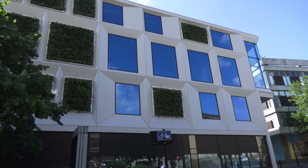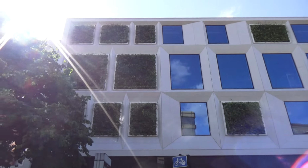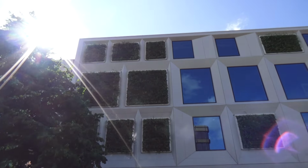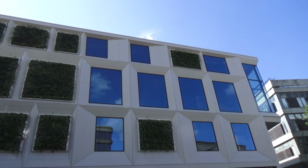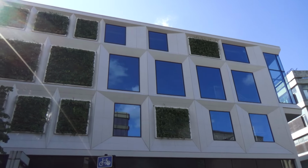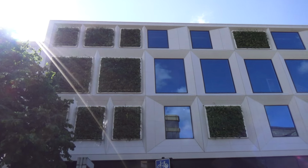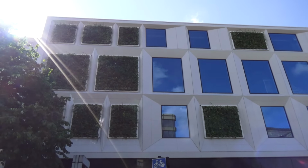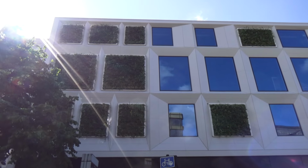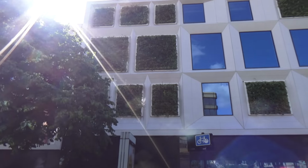But I just want to show you on the side of this building, that's actually live, whatever it is, I don't know what it is, but it's irrigated. Now there's been some disasters, I think, on the Marks and Spencer's buildings where they've put this sort of green on. It's failed and they've had to take it down. So I don't know how long that is going to last. But this is the other part of the £43 million development.